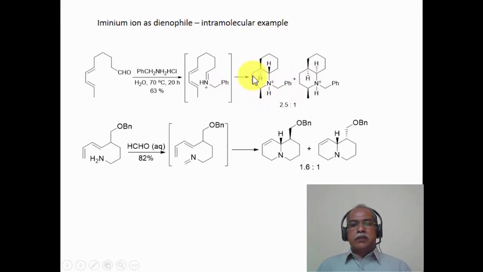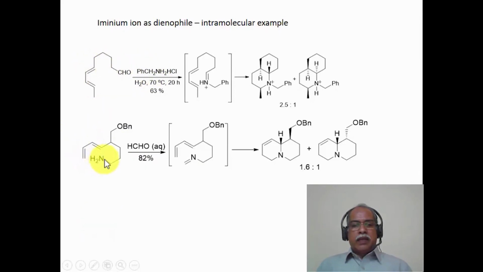There is a double bond missing in this particular structure, so please correct it, that this would essentially result in the formation of an adduct with a double bond in this position and a double bond in this position in this case. Now, the iminium ion is formed in situ by reacting this primary amine. Here aldehyde is taken and reacted with the primary amine. Aldehyde is part of the diene.